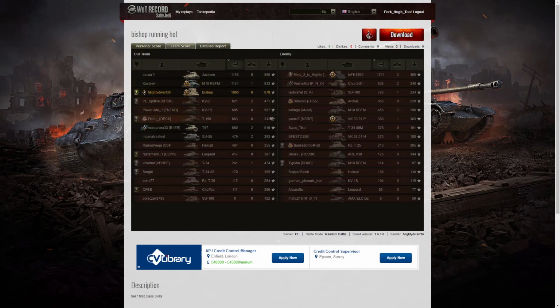So let's have a look at team score. Well, he didn't get the highest damage in the game. No, that actually went to the Fifi on the enemy team, 1,741, but he was completely surrounded. He had nothing left to give. Well, he couldn't fight all the tanks all at once, and of course he certainly couldn't hit Mighty Dwarf because he was in a Bishop out of sight of the Fifi, and so yes, he got taken out of the game.